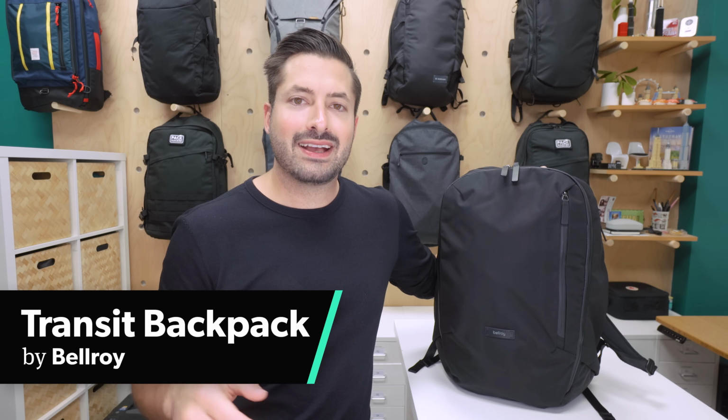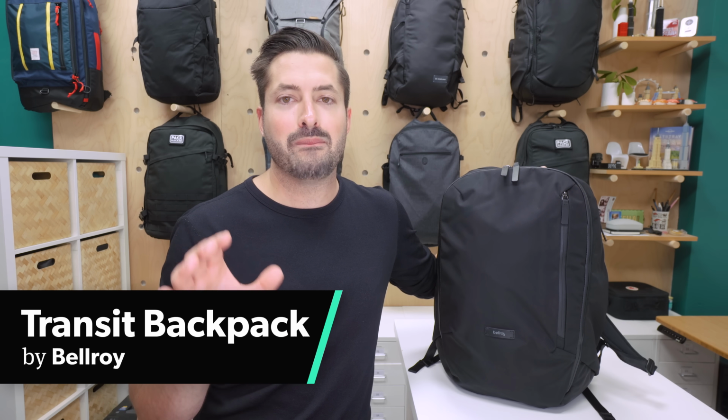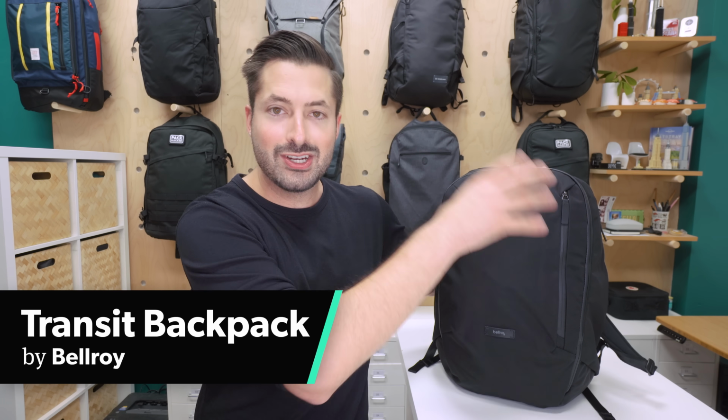The Bellroy Transit Backpack is a 28-liter travel-focused backpack that has a lot of smart organization going on, as well as ample space in the main compartment.